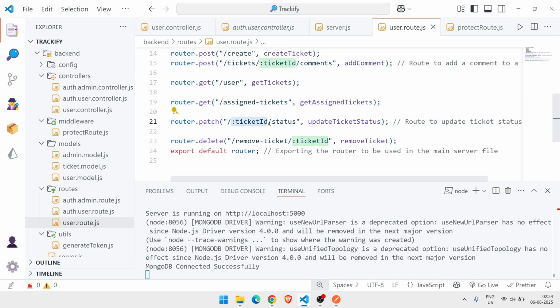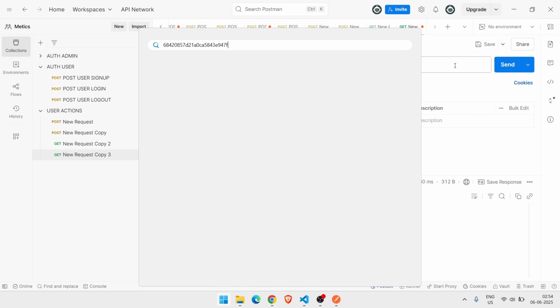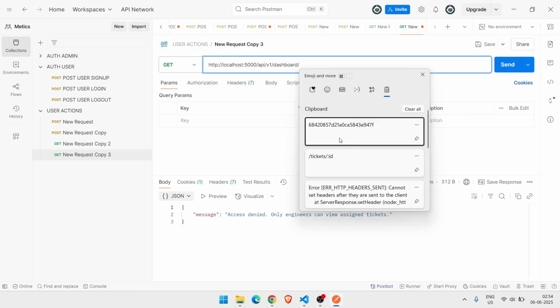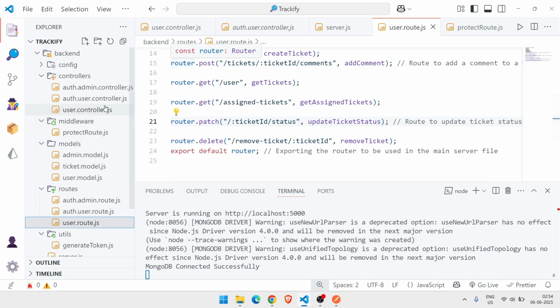So let's change the status using this function, slash ticket ID. So the ID was this one, and the status. We are getting ID from params, as you can see in the controller.